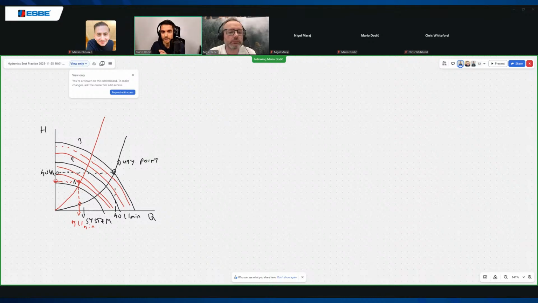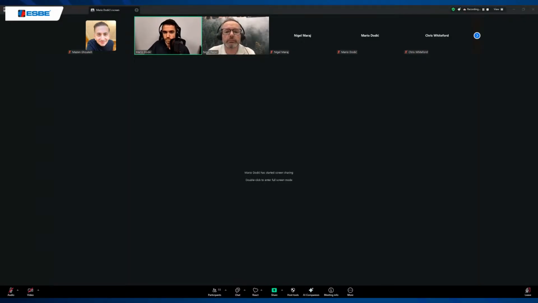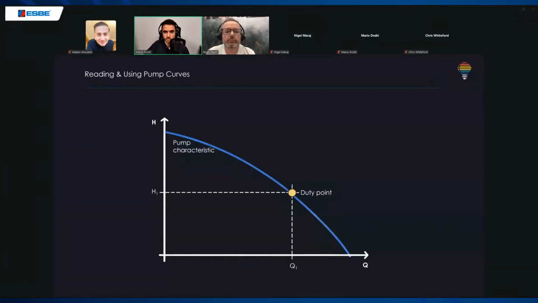But generally, this is what we are trying to understand and trying to make with our heating system. So pumps really wide topic, but just want to make introduction for Nigel and what we will explain here. Let me now share again. You will not see a whiteboard. Okay, now we are again sharing the screen. So pump duty point.